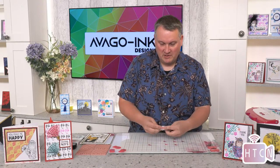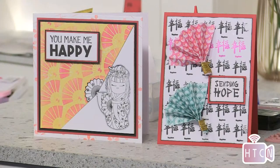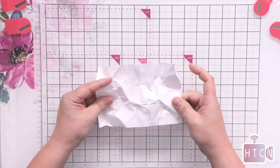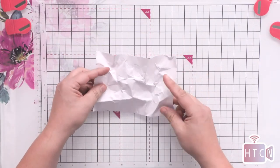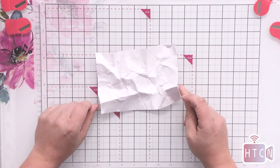There you go, I'm going to just play around with that and get some really deep creases. Scrunch it right up. You can manipulate it as well, so if there are areas that are not scrunching the way you want, you can use your fingers and put some creases in. What you're trying to do is get some really nice deep creases going across that piece of card, some that are raised up and some that are not. You can see we've got a nice bit of textured crumpled card there.